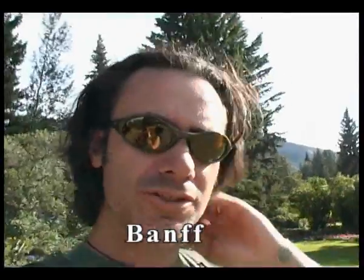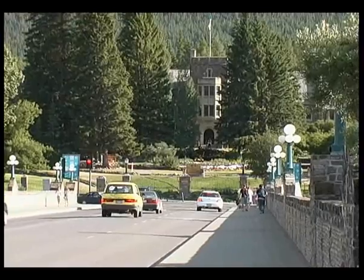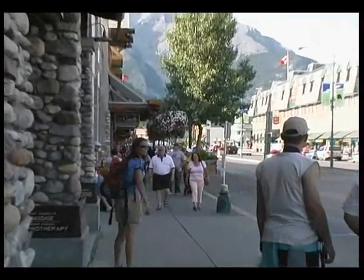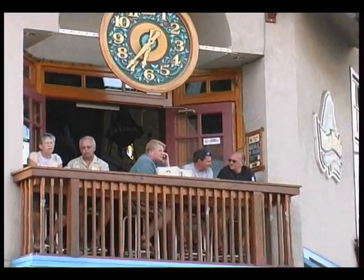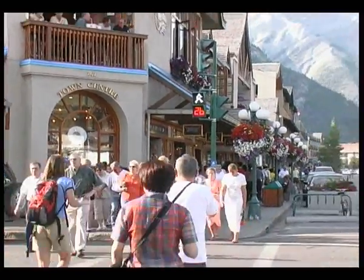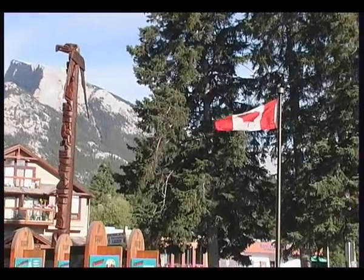Bit of a whirlwind tour today, all over the place. But we're in Banff, finally, only for a short time. It's quite a bustling little town. A lot of hotels. Population? Banff has a population of 7,000 people, but this swells to over 25,000 people during the height of summer. Flanked on all sides by Alberta's Rocky Mountains, countless visitors travel to the town each year, lured by the cozy resort's unparalleled recreation opportunities and some of Canada's finest shopping and dining.